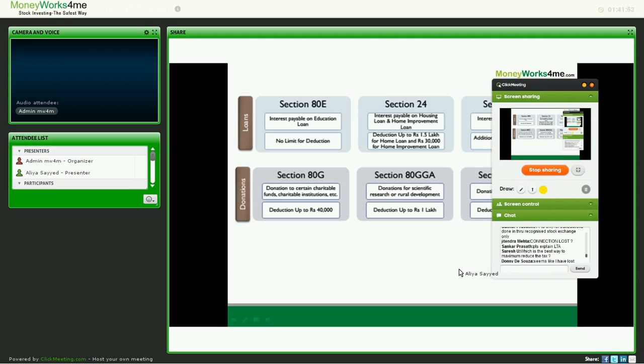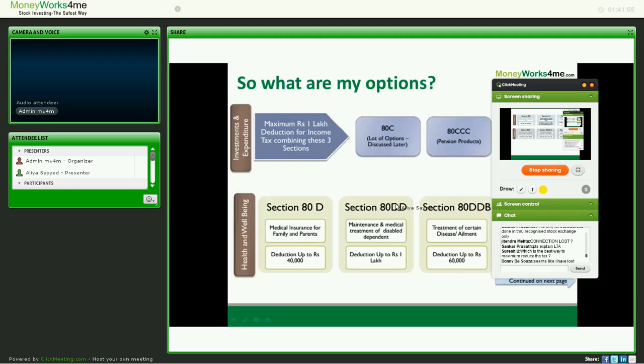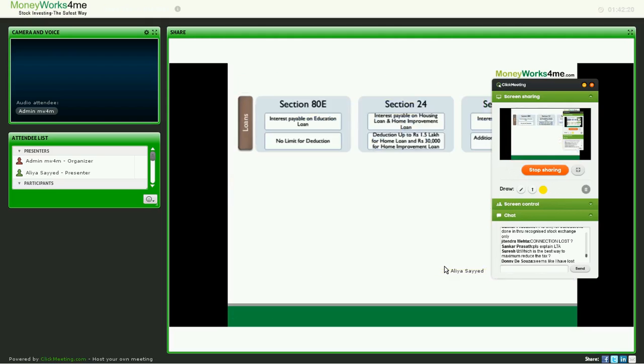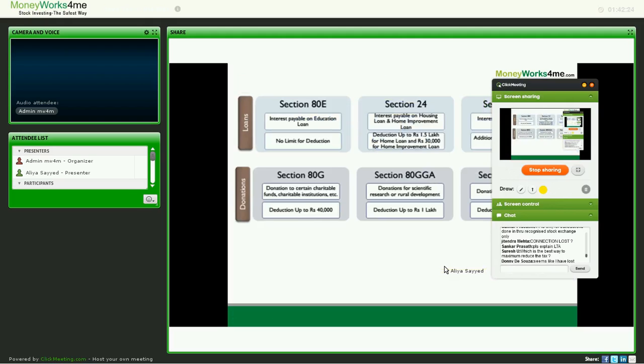Certain things are definitely under your control. Under 80C you can claim up to 1 lakh. Under 80D you can claim 15,000 for yourself plus 20,000 for your parents if they're senior citizens, so you should definitely claim this if you have that. The others are incidental. Only if you fall into these categories will you be able to claim these deductions. Loans are also incidental. If you have loans, you will be able to claim this; otherwise, you will not be able to claim deductions.